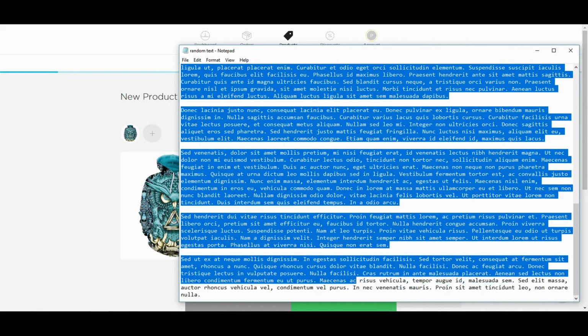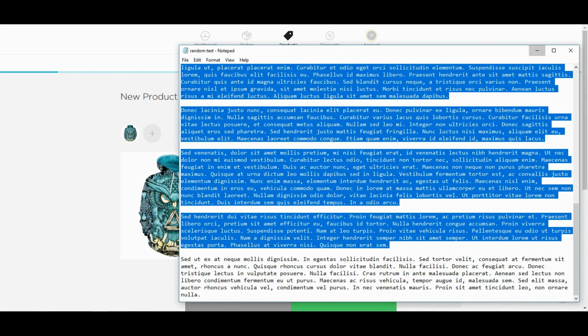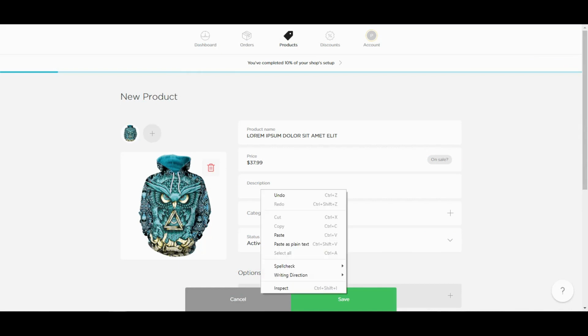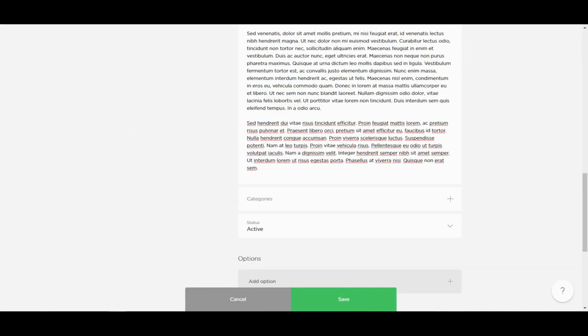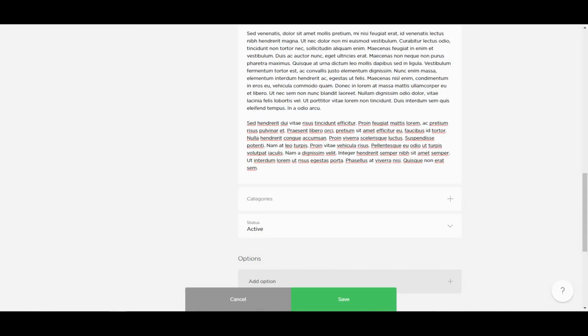So I'll just grab all of this and copy it there. Paste. Categories, you can add a category, but I don't want to manage categories just yet. It's just 5 products. But if you needed a category, you can add it that way.